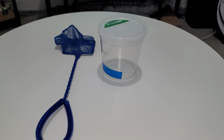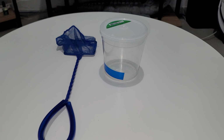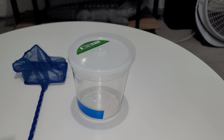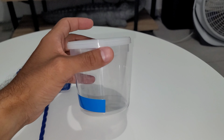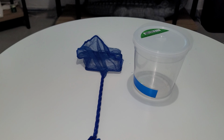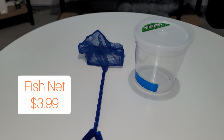Depending on what kind of aquarium maintenance you're going to do, you might want to remove your fish from the tank. I don't like to net my Betta, so I've kind of trained him to go back into his little cup whenever I need to remove him. Although I do have a net just in case I need to remove any of the other fish.